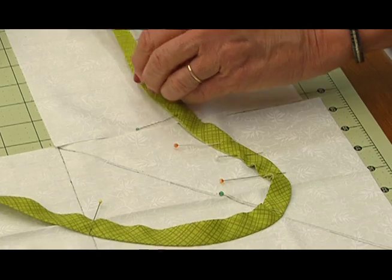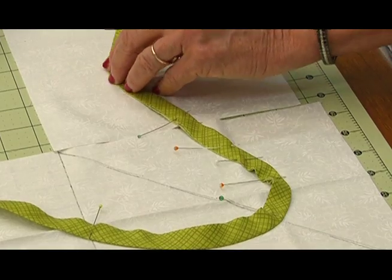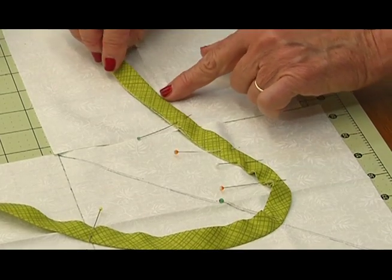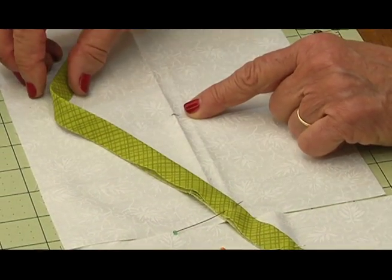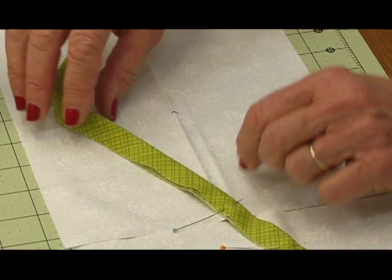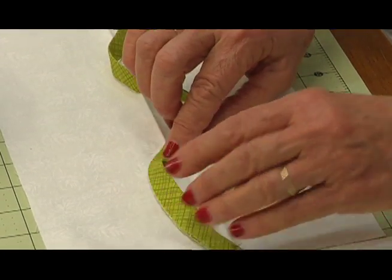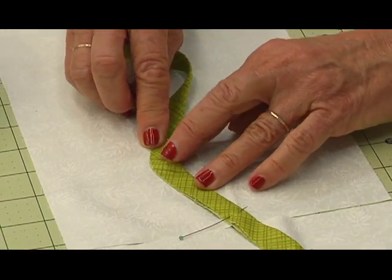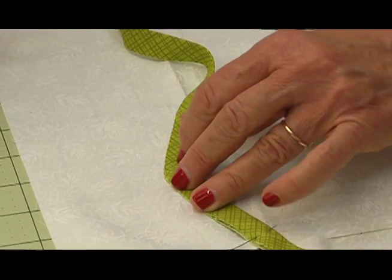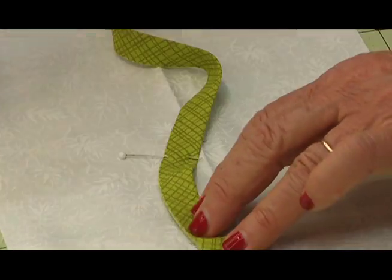Okay, that's not so bad. Yeah, it was supposed to be 15 and a half. Okay, so now I'm going to go up this side, all right? And do you see that little mark at four and a half? Okay, well, I'm going to go up an inch from my fold, okay? And I'm going to just start pinning.